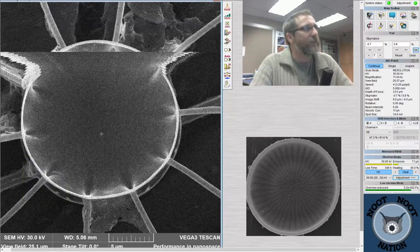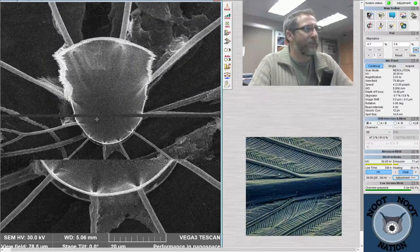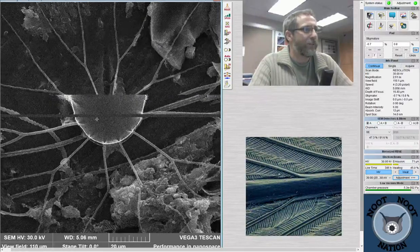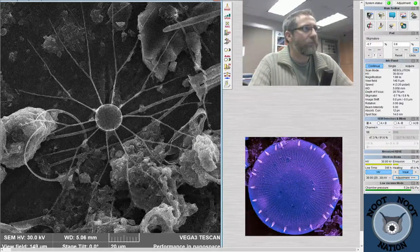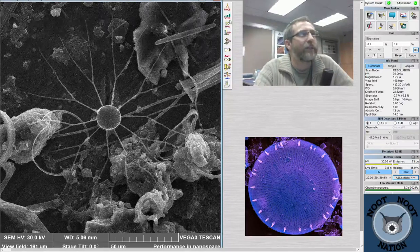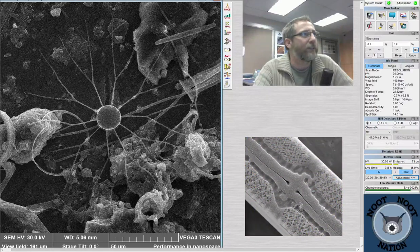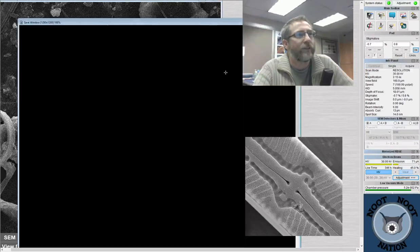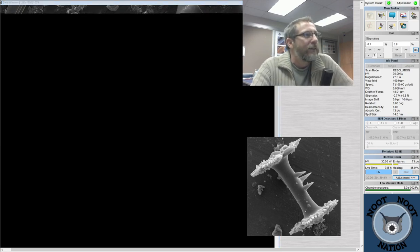I'll just put that like that. Got ourselves a happy little diatom. Looks like a sun mixed together with a tree. Would have been nice if it was not laying on top of a bunch of junk, but junk is what we got, so junk is what we're going to take. And we're going to get a nice high-res image of this, and then I can come back to chat and see what you guys are talking about, and call out some of these as well.